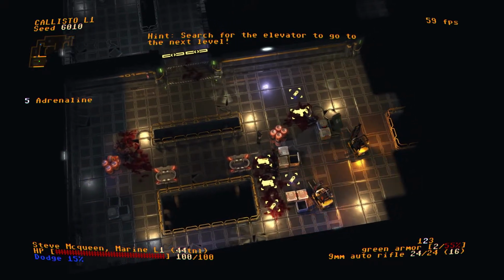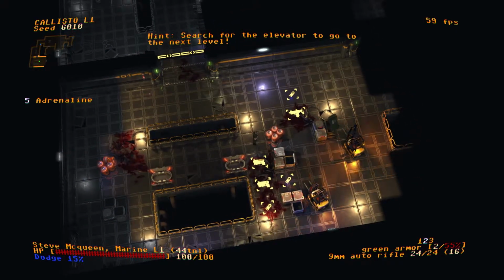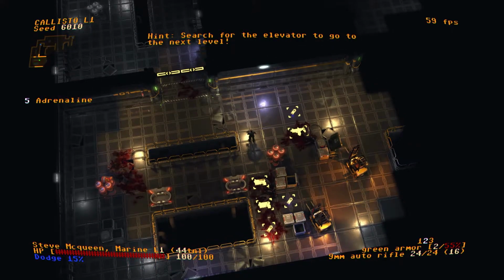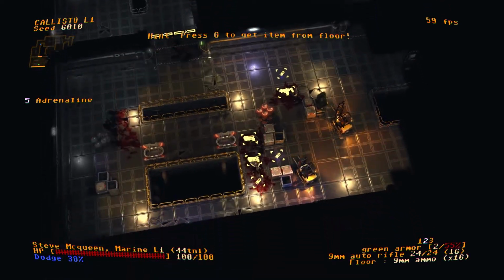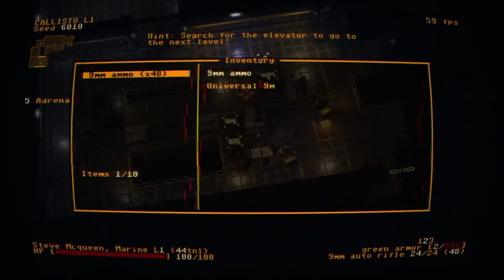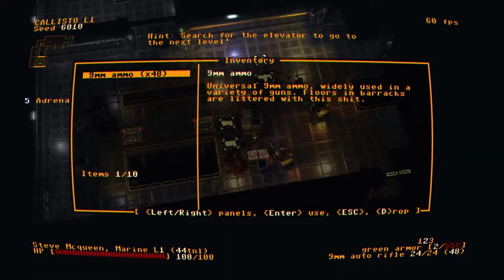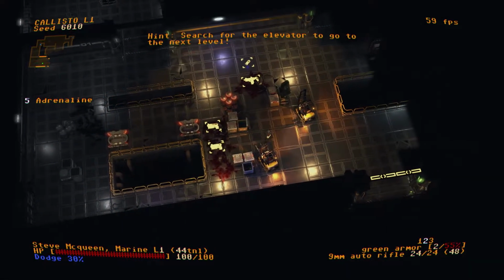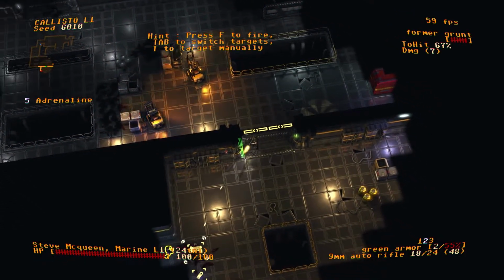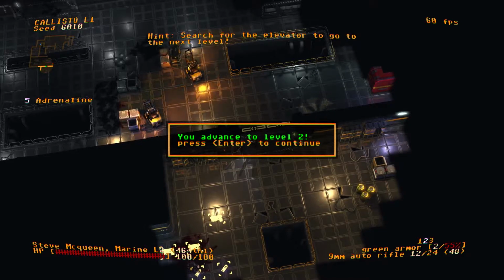If you press a button, I can't remember the button off the top of my head, you can actually also skip a turn. Let's see, take that. Take the ammo. And you have about 10 slots of space in your storage. So you have to make sure you're carrying the right things. Cover is very important.